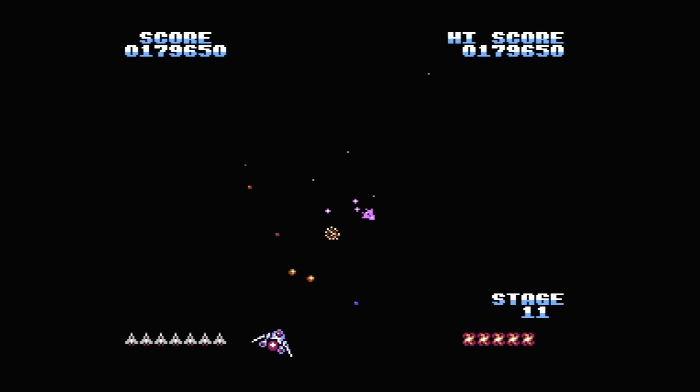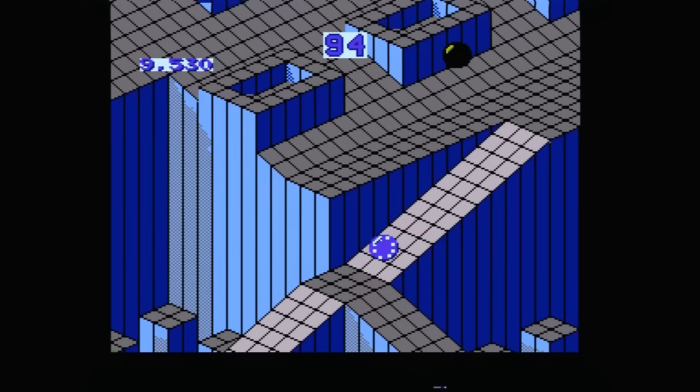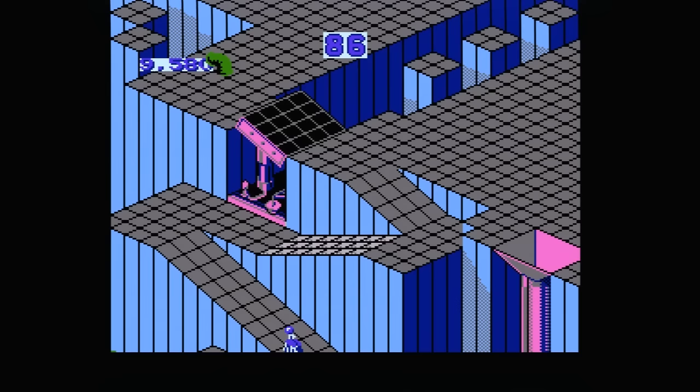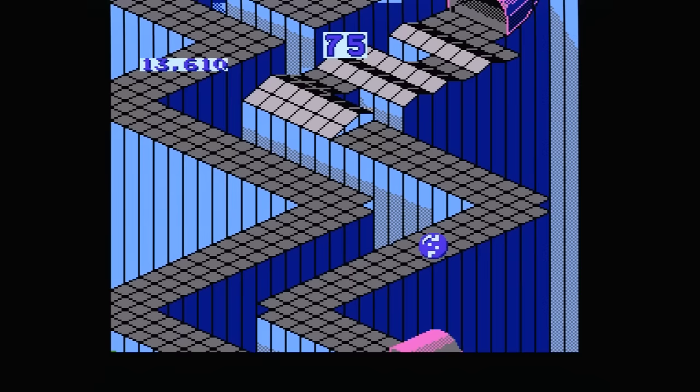As in the NES ports of Q-Bert and Gyrus, Marble Madness offers two control options. You can map the D-pad's directions to a diagonal, with an upward press translating to up-left in the game, or you can map the D-pad to cardinal directions, forcing you to use the controller's diagonals to roll along the game's primary thoroughfares. Neither solution perfectly recreates the arcade game, but both are workable. And Marble Madness accounts for the lack of analog velocity on the digital controller — by holding A, you can give your roll a little more oomph, allowing you to zip past hazards or leap gaps.